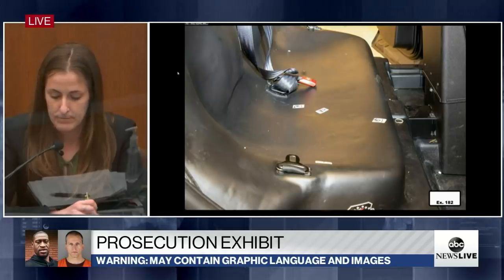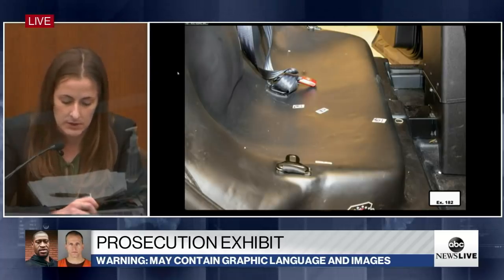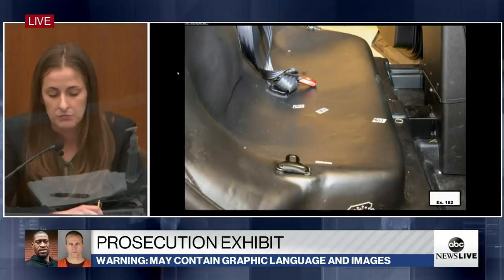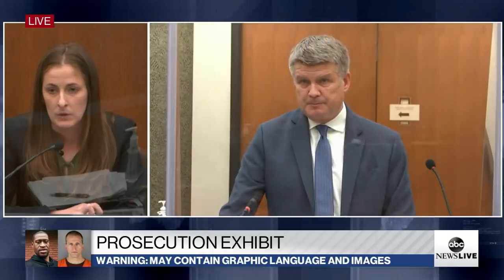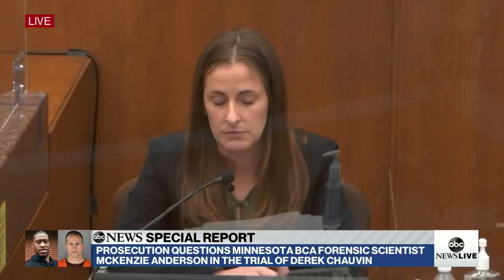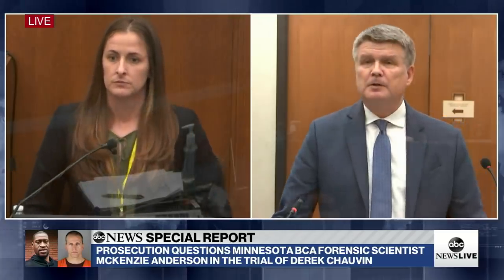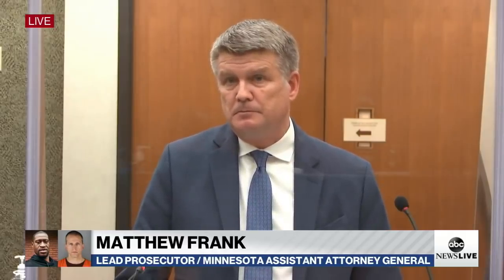Now the strap has been removed and we see some other items here, correct? Correct. This was after the strap was removed, and this denotes the 4 locations on the rear passenger seat bottom where blood was indicated, and I collected samples from each of those 4 areas. So as we've seen then, there were, by my calculations, 7 different blood-like stains, 6 of which presumptively tested positive as blood, correct? There were 7 that presumptively tested positive for blood and 1 additional, for a total of 8. Just describe for the jury where those generally were located in the squad car. They were all on the rear passenger side of the vehicle.